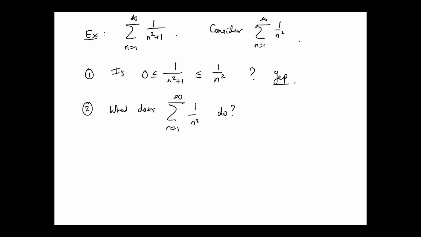Okay, good question. So the 1 over n squared goes to 0, right? But just because you've got a sequence that goes to 0 doesn't mean that that series converges, right? That's the trap that you could fall in, from Friday. So just because the sequence goes to 0, that doesn't tell you anything about whether or not the thing's going to converge. However, if the series converges, then the sequence goes to 0.